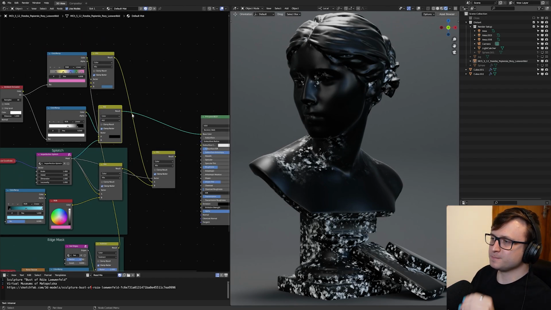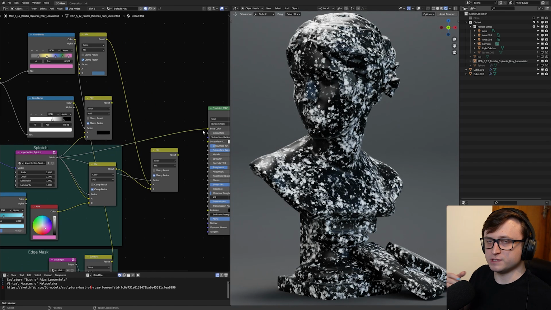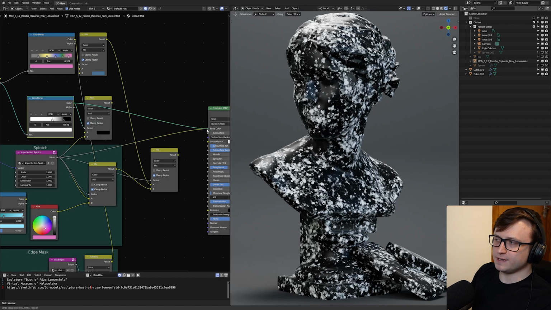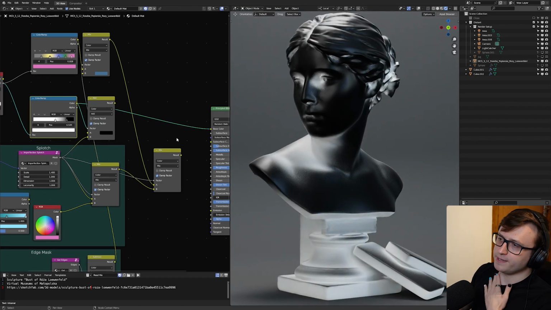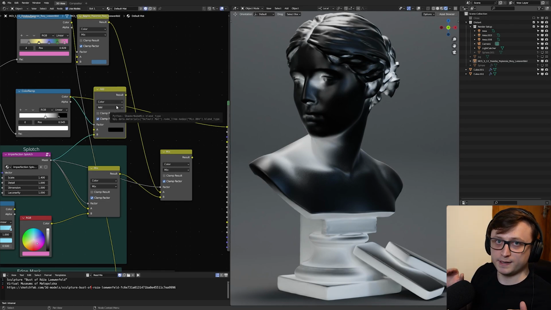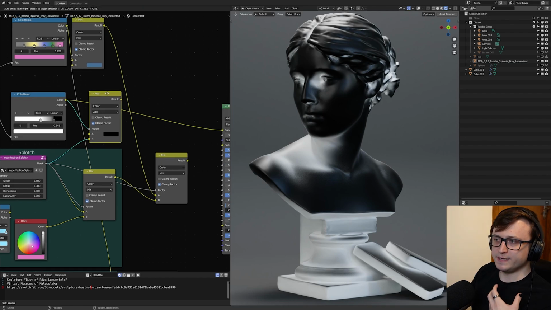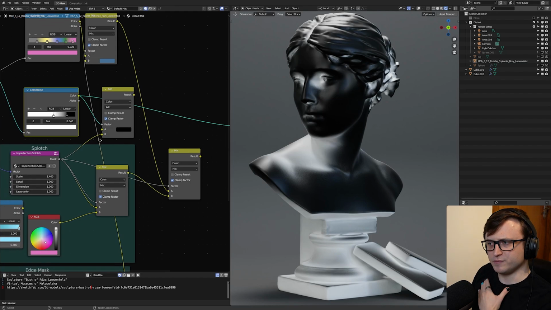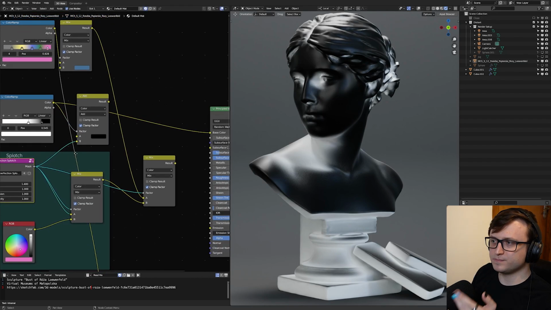Okay, so what's happening here? We have our splotch mask. We want to restrict it to only where the low AO cavity areas are. We have created an AO mask to describe that, the white areas. What we're doing is we're taking a black color because we're building a new mask with this node, right? So we're starting off with black. We just want to add white to it. We're now telling this node we only want to add white to the low AO areas. So that's why the AO is our new factor. We're starting with black, but what's the white we're going to add to these AO areas? Well, of course, it's our splotch mask. So that's why it's B.